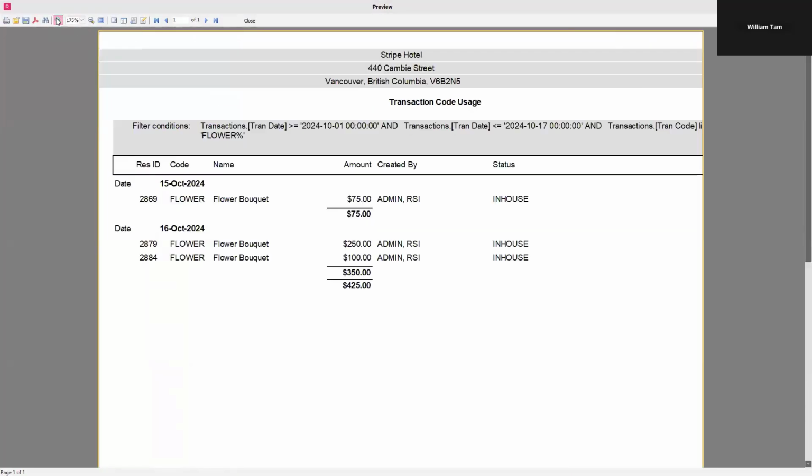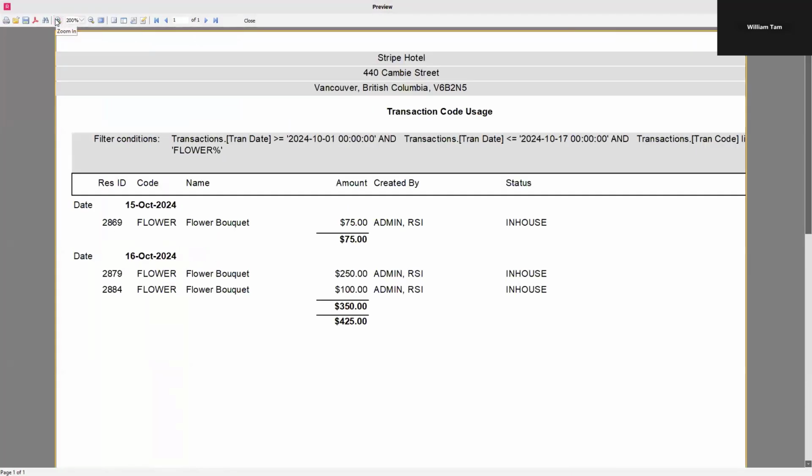Let me just zoom in here to make it a little easier to see. So just like we saw with the previous example, we've got the title information, name of the hotel. This time I added in more address information, just as an example at the top there, and the name of the report, transaction code usage.